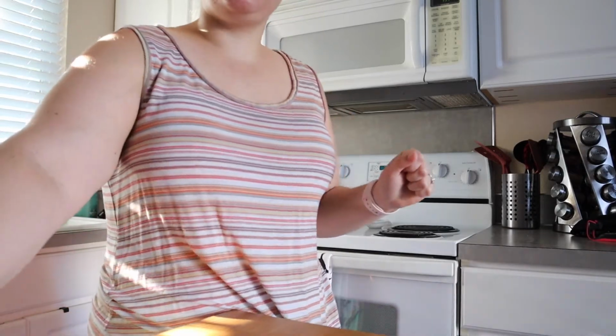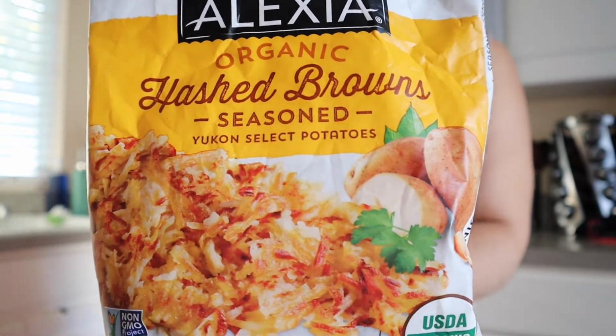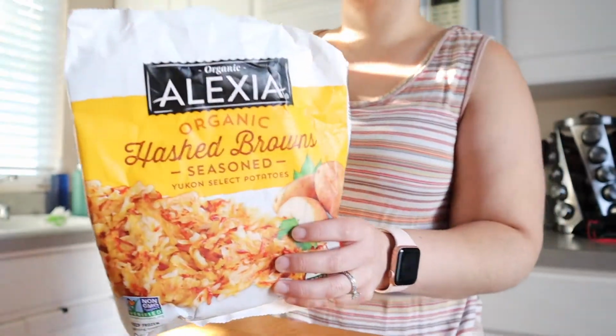Alright, so now we're going to make some breakfast. For breakfast today, I'm going to make some hash browns with some peppers and onions. And I'm going to be using these shredded seasoned Yukon Gold hash browns that I got from the grocery store the other day.